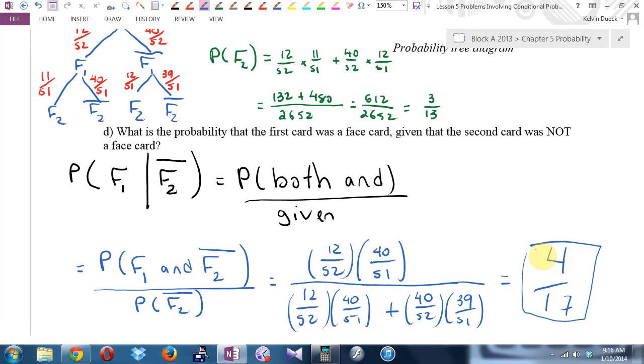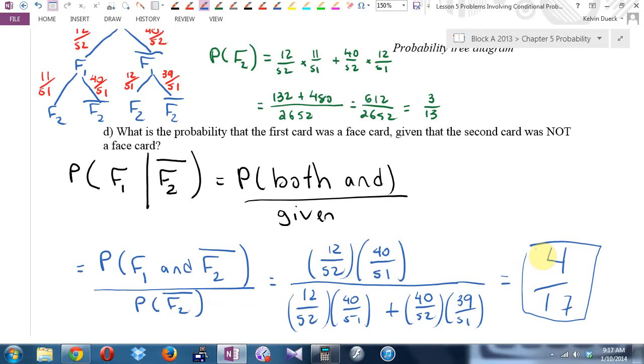Okay, you need to memorize this, and you better do your homework. What's the vertical line mean? Given. Okay, so you ready? Start over. Probability of given. Which is always going to be both of those, divided by the second one, the given one. With me? So that's why I said it's going to be that and. What does and mean? Yes. Divided by that. You with me so far?